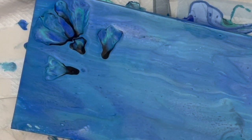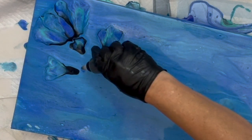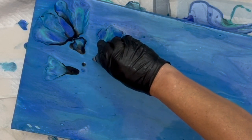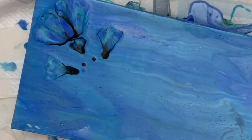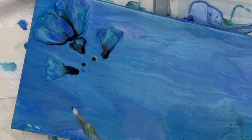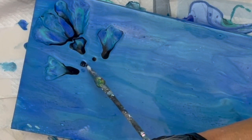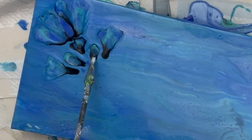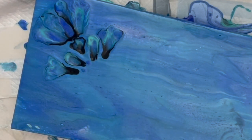Oh, I love it. That's pretty. Okay. All right. We're going to do another one here. Single. Tiny. Tiny. Tiny singles. Okay, you ready? Okay, I like that. I gotta think about how I wanna connect these flowers.